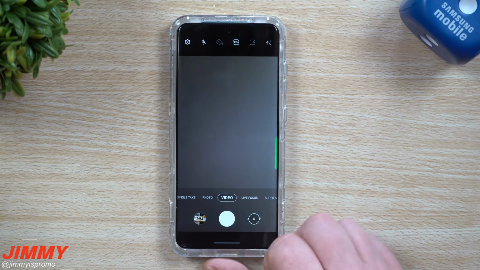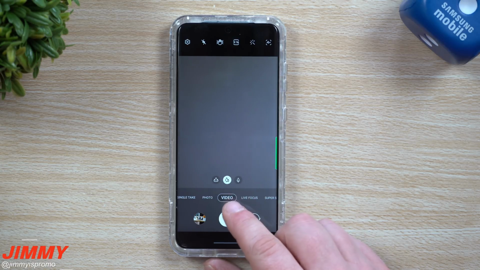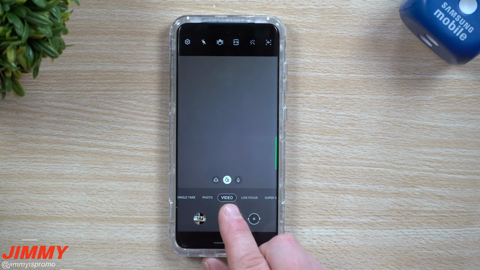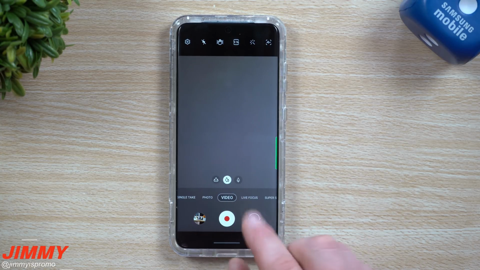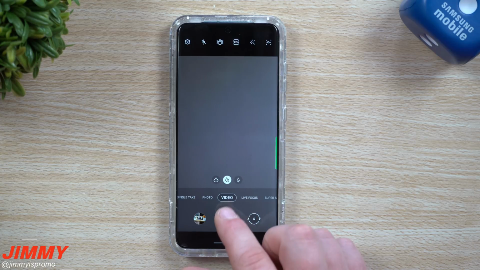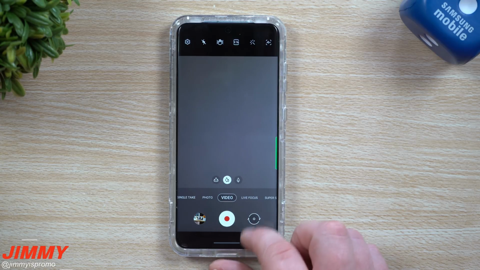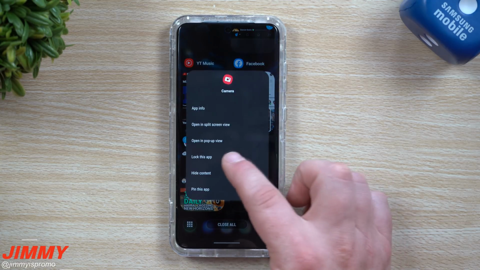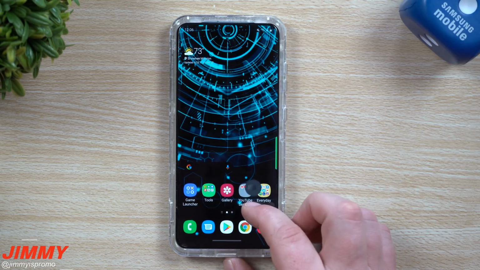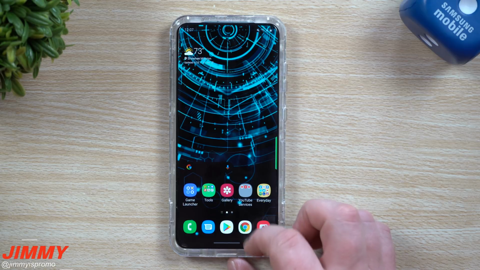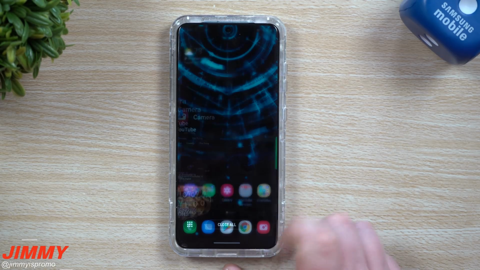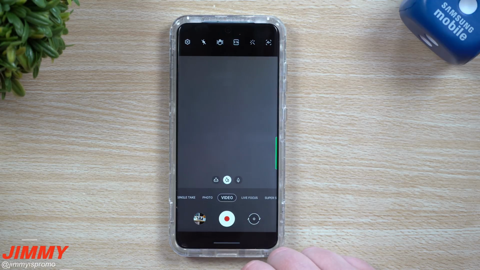Let's say that you wanted your video to always be there. If you don't have the option to save last mode, this is a way that you're able to keep this application locked or running. So this way, every time you open up your camera application, it'll always be on video. So again, all you'd have to do is tap on that little icon, lock this application. Now, when you go through here, you hit on close all. What's going to happen is that there's only going to be 2 applications left, and it's the 2 that you've locked. When you open up your camera, boom, you're still on video.